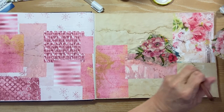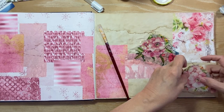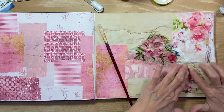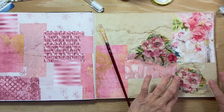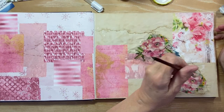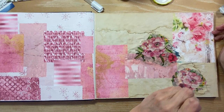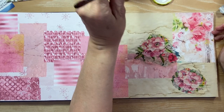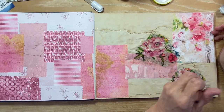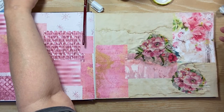And for me, the thing with collage, no two pages are the same. Even if you have the same theme, you're never going to have two pages the same. And that's really kind of cool. When you pat, you kind of pat from the center out, because you want to get your edges down. That's the big thing about collage. You want to get those edges down. So we're just going to collage this. I don't know if I can get it finished today, because before I do any stamping, and I will do some stamping on it also, and maybe add a couple things, it's got to dry. There's no doubt about that.